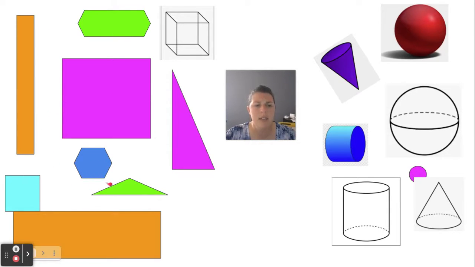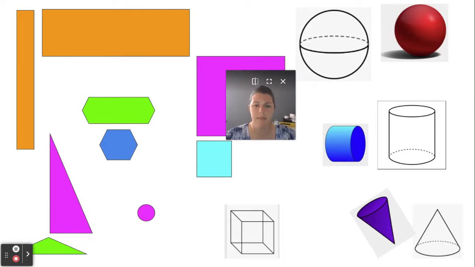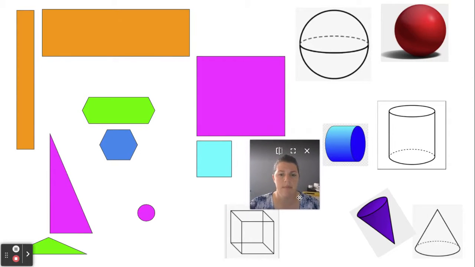Squares, rectangles, hexagons, triangles, cubes? No, these shapes all have straight sides or flat faces. If I took these shapes, I could not roll them. They would stay in the same place. But these shapes could all roll because they have a curve to them. Let's see what other groups we could make. Okay, let's check this one out.